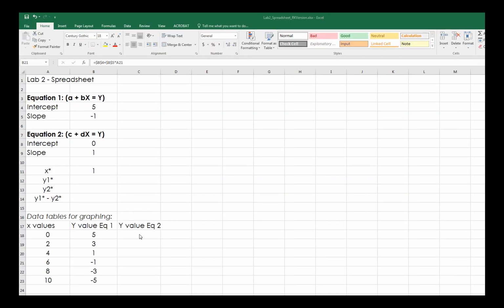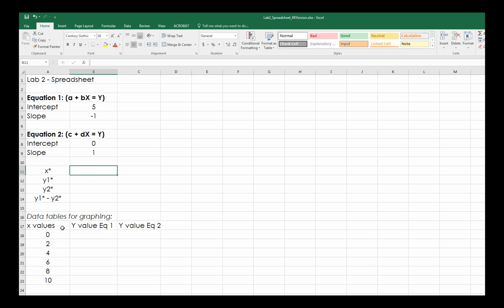Okay, I want to begin our look at this demonstration of how we're going to work with equation 1 and equation 2 in our demonstration spreadsheet here by thinking about the graphical approach first.